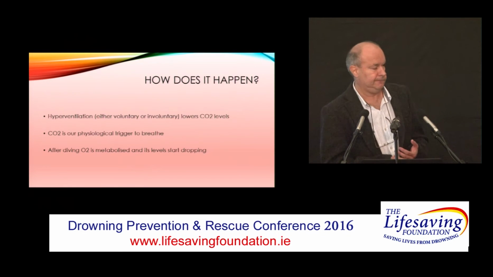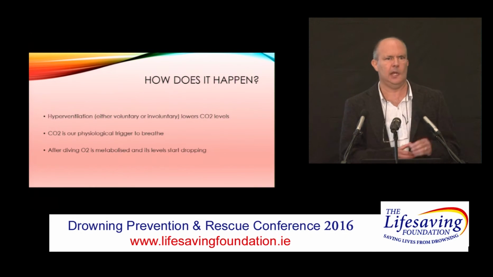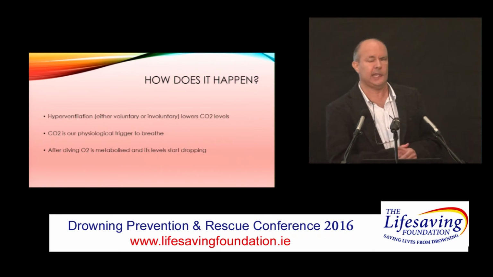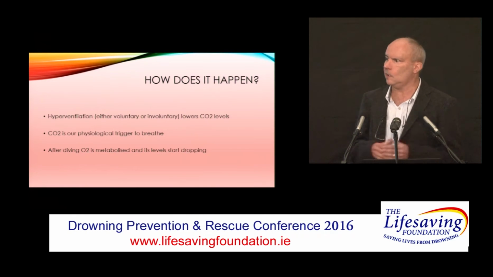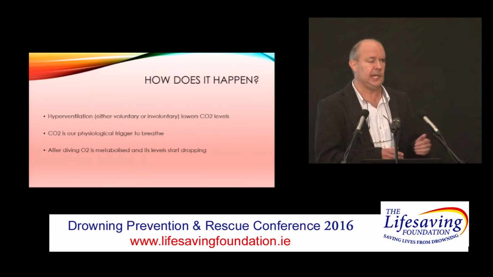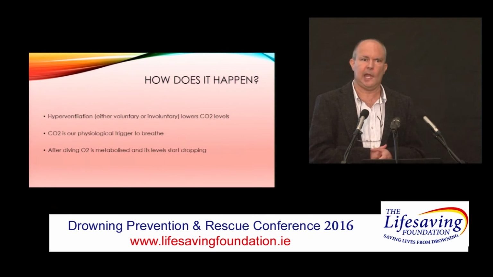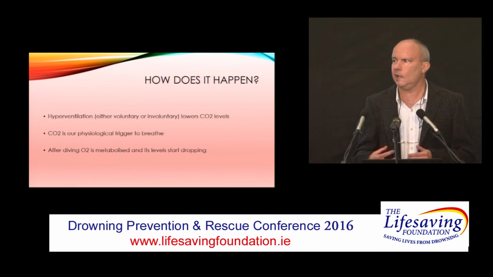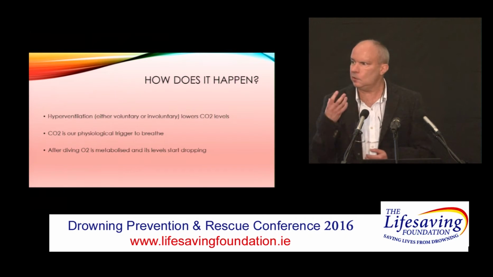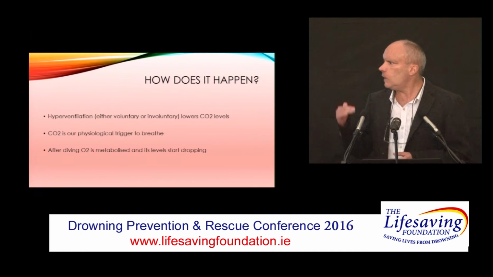But how does it happen? The major contributing factor to shallow water blackouts is hyperventilation. So hyperventilation lowers the level of carbon dioxide in the bloodstream, okay, and in our organs. It can be either voluntary or involuntary, and we're going to talk about this later. But hyperventilation lowers our level of CO2 in the bloodstream. And the CO2 is the trigger that gives us the urge to breathe under the water. So when you are submerged, what is giving you that urge to breathe is not the lack of oxygen. You still have plenty of oxygen in your body. It's the buildup of CO2.